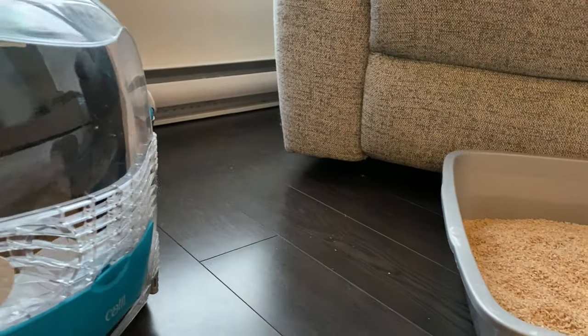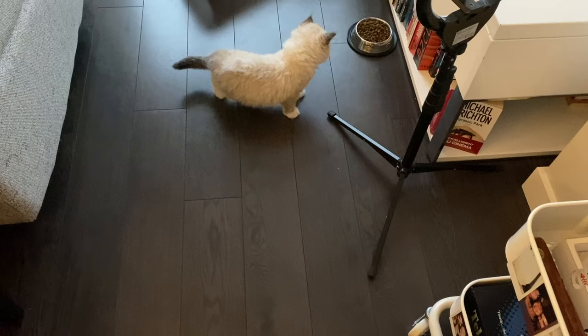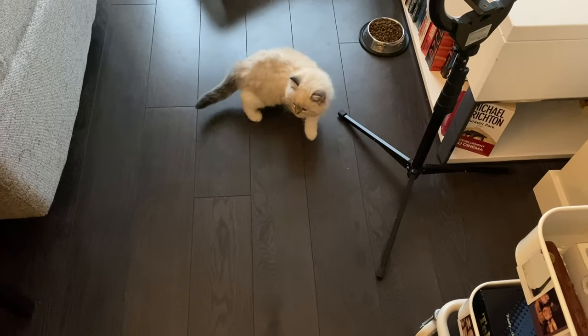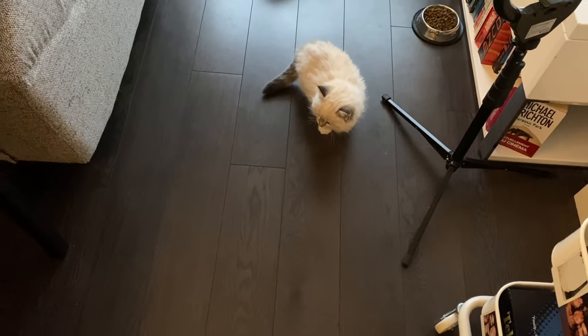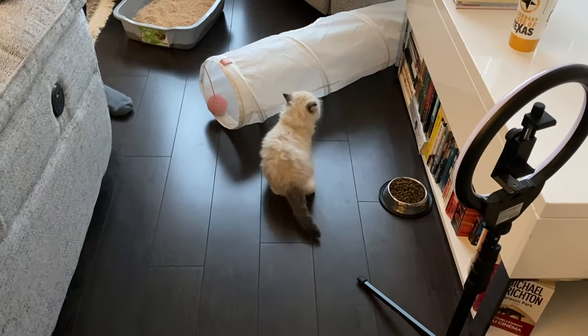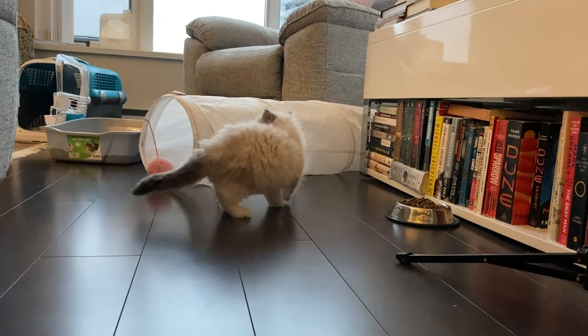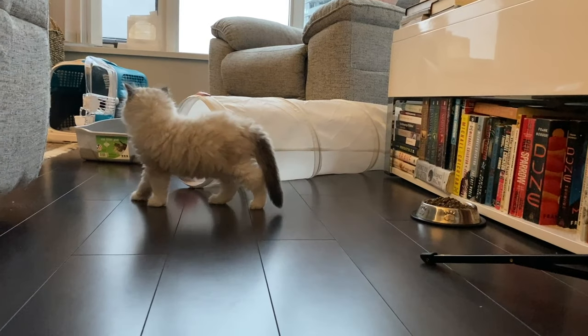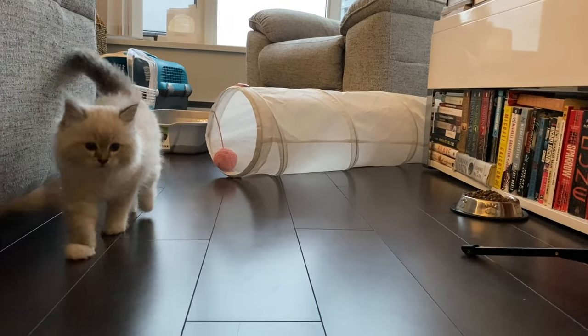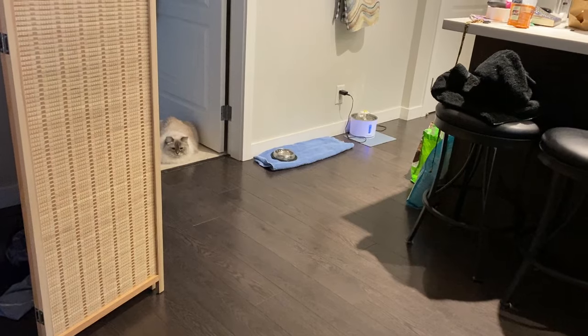No. So I'll also touch a little bit on why we ended up getting a second ragdoll, or a second kitten, almost 2 years after getting our first one. When we first got Lynx, she was very playful. She had grown up with one other sibling, and we decided to get just the one because we weren't sure if we wanted to raise two. And if anyone knows ragdolls, they're a pretty hefty investment from the get-go, so we could only afford one at the time. After we got her, we decided eventually to get another one.